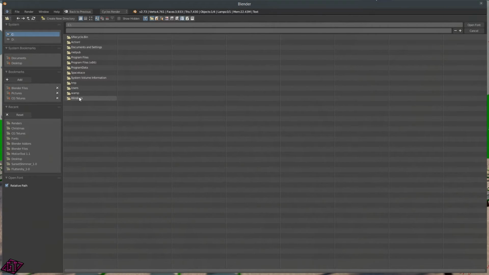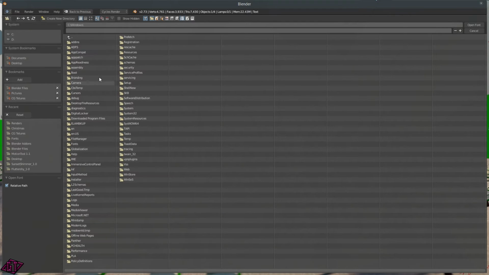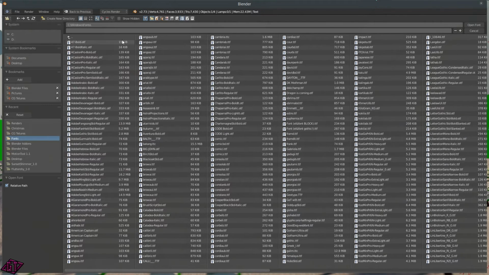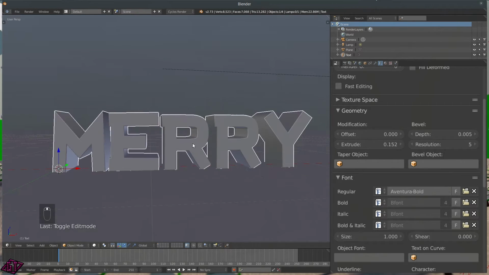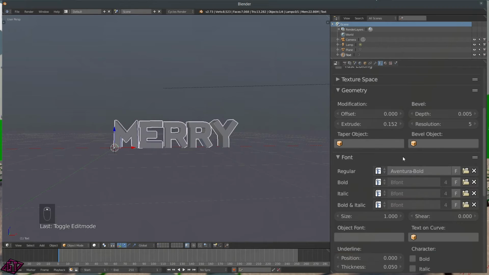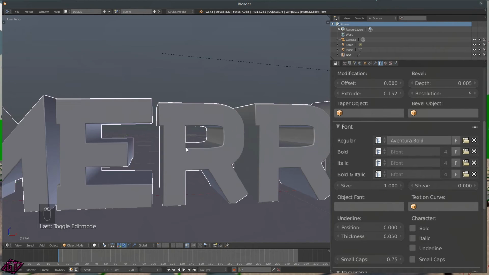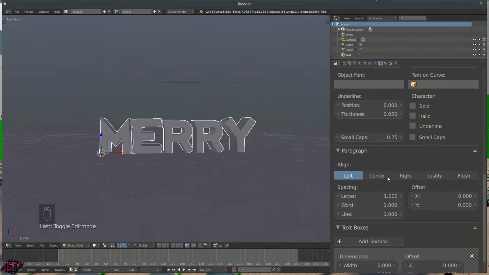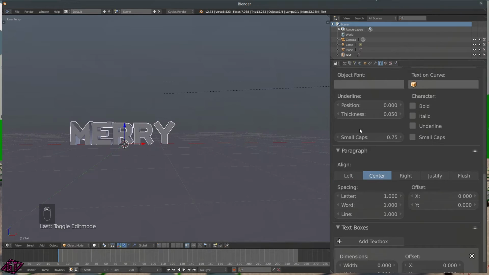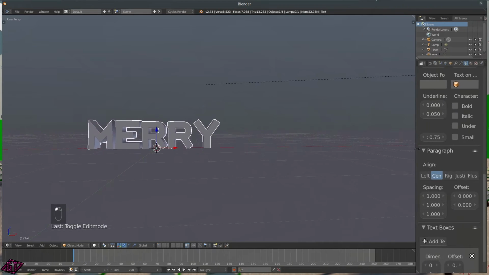And then if you're on Windows, you'll go into Windows. And then you'll go down to fonts, if I can find it. There it is. And the font that we want to use for this is Aventura Bold. And that's a pretty good font and it works pretty well. And then let's scroll down here. Actually, let's look at this. Yeah, that's fine. Let's scroll all the way down, and then to align it, we want it to be on the center. And that's all we have to do in that tab.